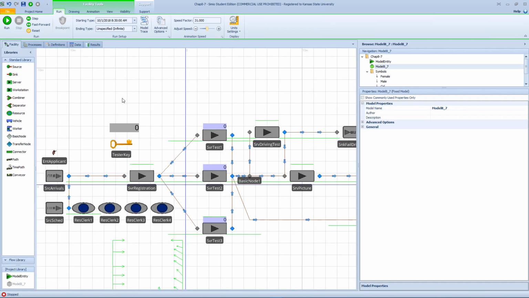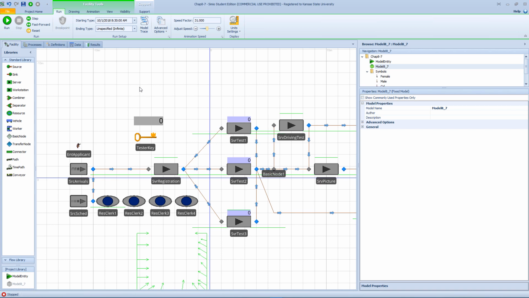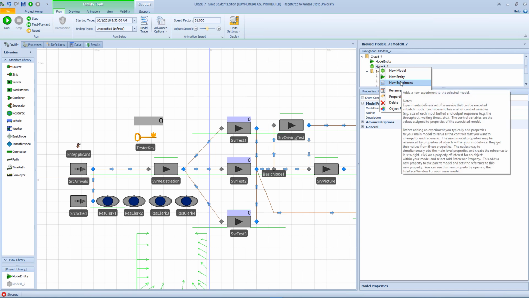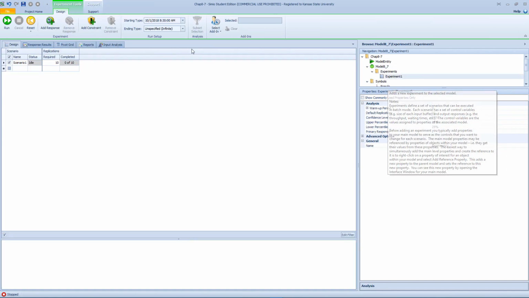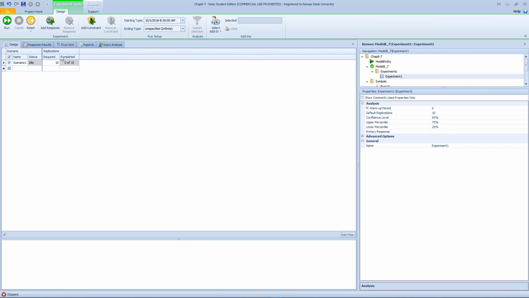Go back, and now we're trying to see this statistic on an average basis. So we create a new experiment. I'm going to add 3 different responses. The first response we call collecting flow time for the walk-in.